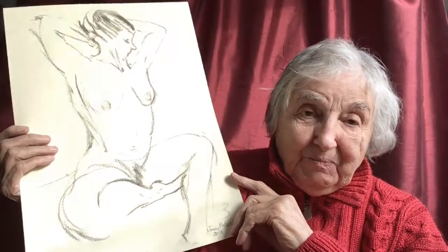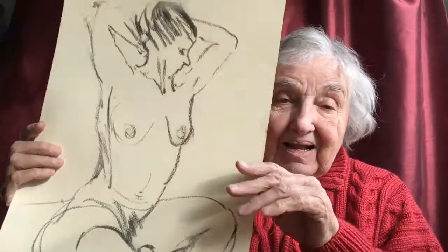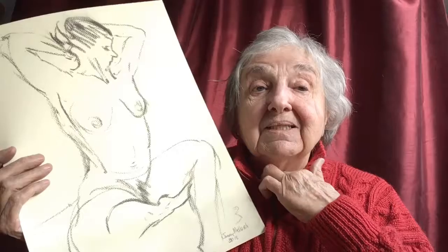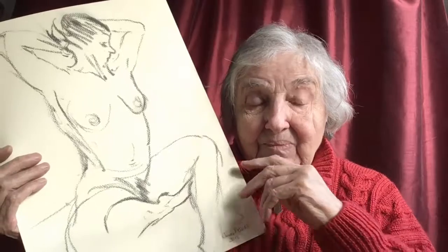When I'm drawing from the model, I look at her pose, and I nearly always walk all the way around her to see what she looks like from all the different angles, and I'll stop at the one that I think is the most interesting, and not necessarily the easiest or the most complicated. I'll go with what inspires me, and I'll then go and get my chair and my easel, my stuff, and quickly sit down in that place and draw from that place.